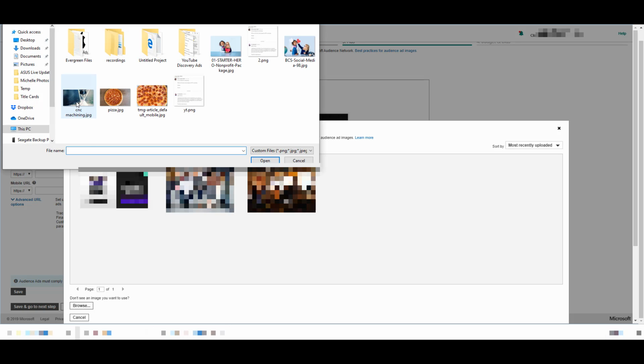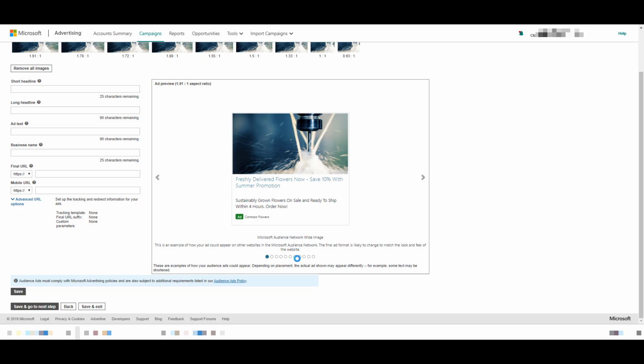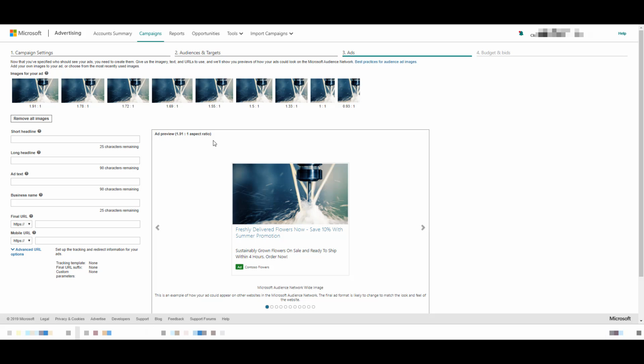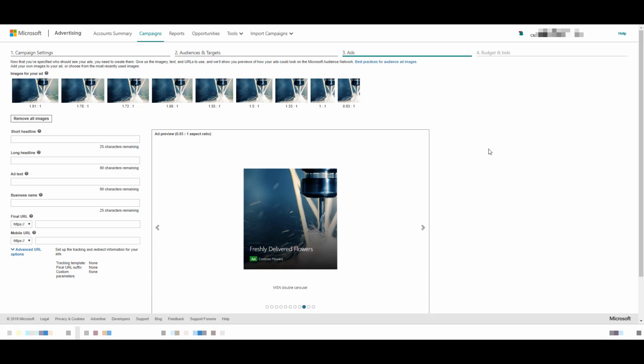But if this is a new campaign and I have a new image or I want to test different creative, you can upload your own image. And now it's been applied to the ad. You can see in the wider shots, for example, what we see in this ad preview right here, that my entire image is pretty much captured within the ad format that we see right now. If we go to a smaller ad size ratio, we may not be happy with how the image is placed. If you don't like how any of the images look for any of the ratios, you can see there's an edit button. We can click on edit and recrop this image.